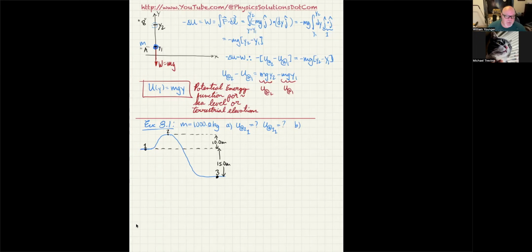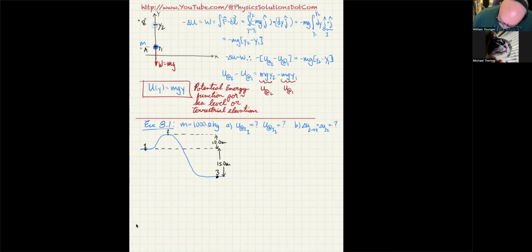Part B, they want to know the change in potential energy, so I'm going to say delta U, and we're supposed to be going, what is the change in potential energy when the car goes from point 2 to point 3? So sometimes I choose to write this with an arrow because it's not always crystal clear. If I write delta U 2 3, which I would normally personally prefer to write as 3 2, it's not always clear whether the 3-2 means I ended up at 3 and I started at 2, or I ended up at 2 and I started at 3. So it's sometimes nice to just write that with an arrow, and that fixes it.